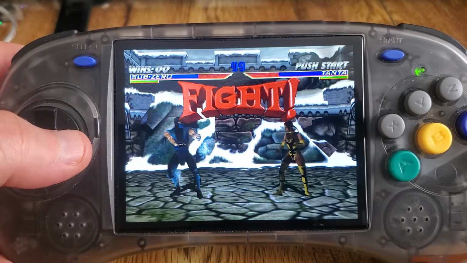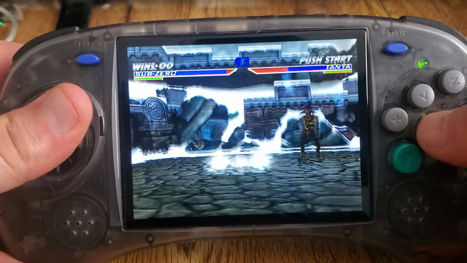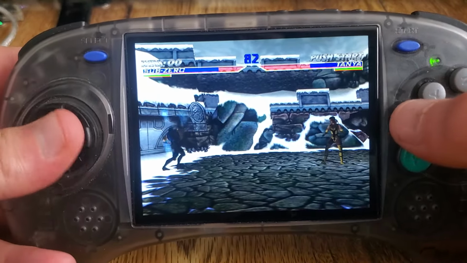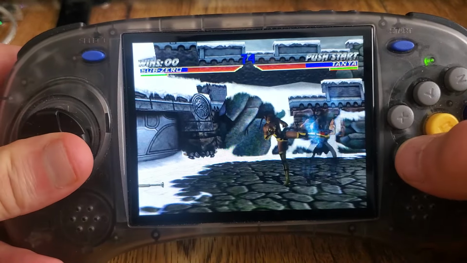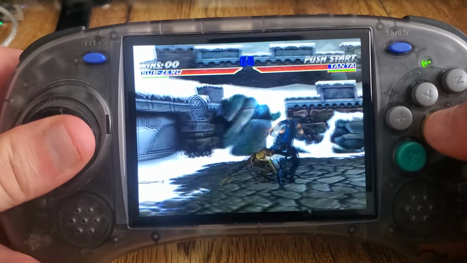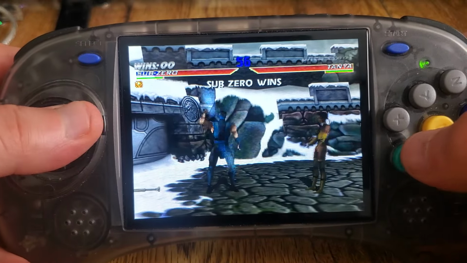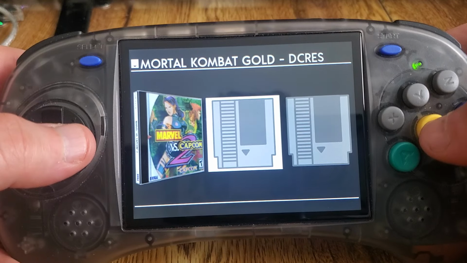Should have picked medium. This game's quick, as I recall. Damn. That's not the right punch, obviously. Oh, vibrate works. Nice. I don't know if you guys can hear that in the video. I'm sure you can. Forgot we applied a rumble fix. So yeah, your Dreamcast games will vibrate.